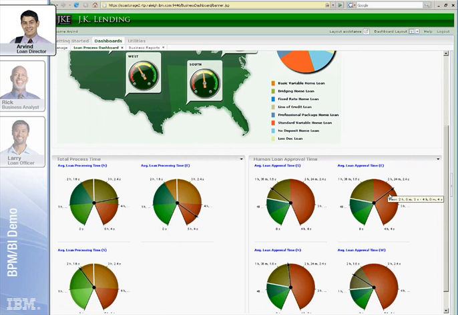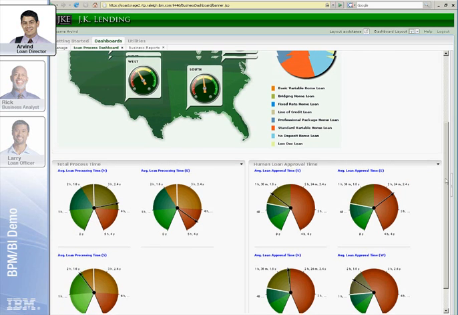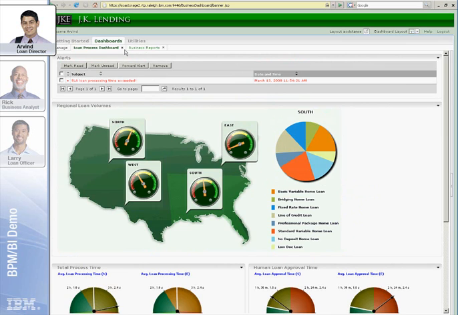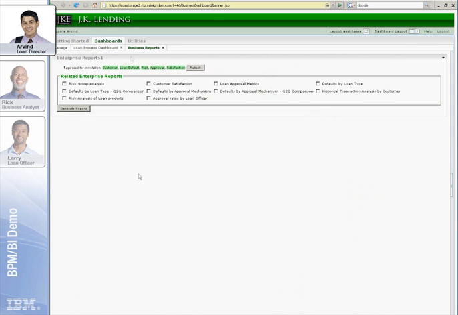Unfortunately, this is not new. Arvind has been attempting to correct the problem for some time. In the past, he has tried to address the problem by redistributing work across teams. As the problem persists, Arvind knows he needs a better solution. He goes to his business reports to look for additional insight.